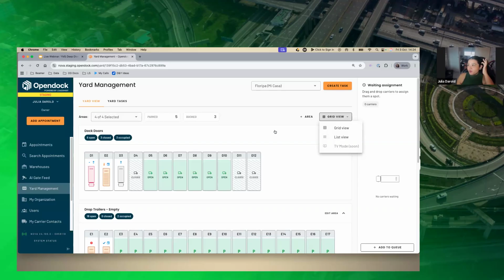Okay. Another question is, are the driver chat and new message notifications getting moved to the yard tasks, or is that separate? Okay, so the driver SMS, is that what you mean? My assumption is that's drivers SMS on the check-in.